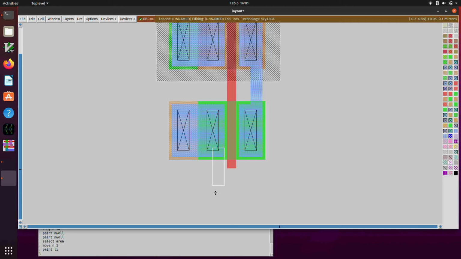So I'm going to make my poly contact, and the minimum size I can make the polysilicon for a poly contact is going to be 8, and so 8 by 8, right there. If I paint poly, I'm going to paint local interconnect, and now my poly contact is going to be 4 by 4. Paint PC for poly contact.